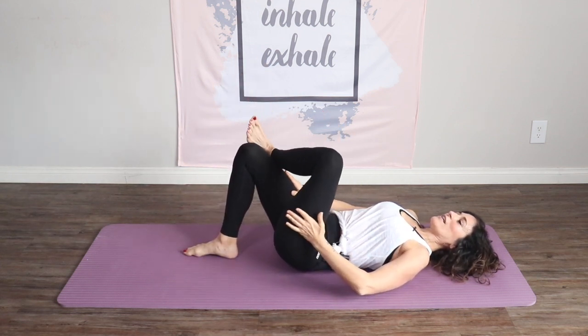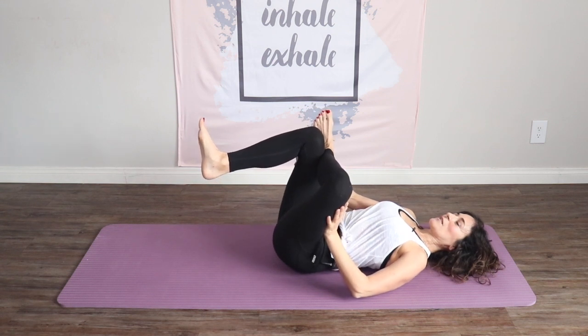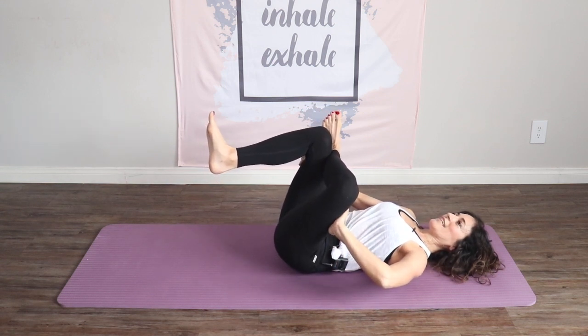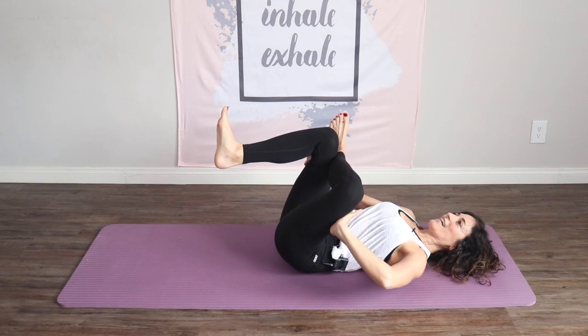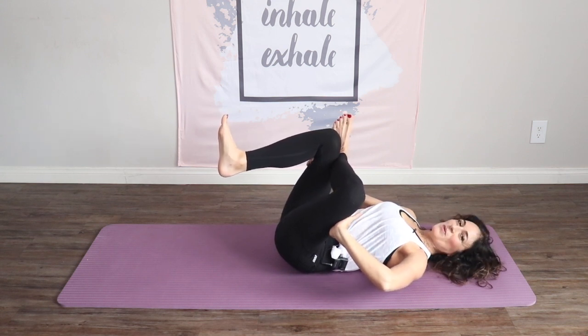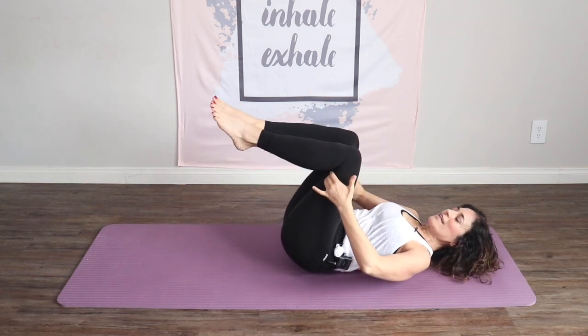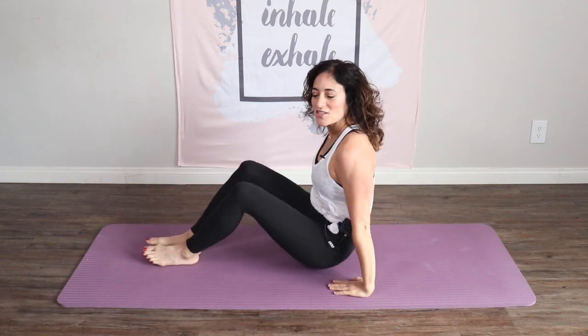Left foot crosses over right, flex the foot, draw it in, anchor the hips, open the knee by pushing lightly on the thigh, and draw the hip in a little closer. Whew. Maybe a little rock slide to side if it feels good. Hands behind your thighs. Let's rock it up to a seated position and do one more stretch.